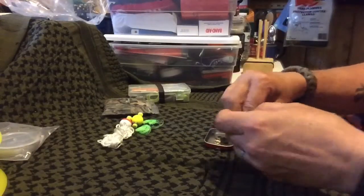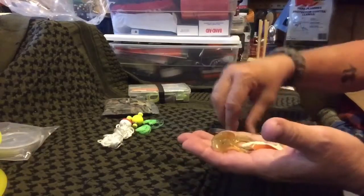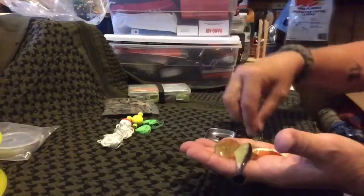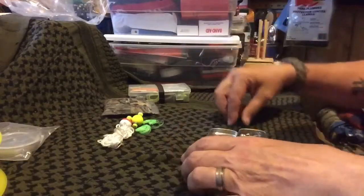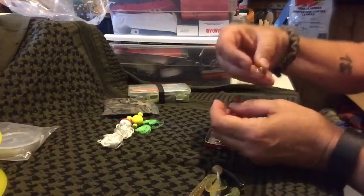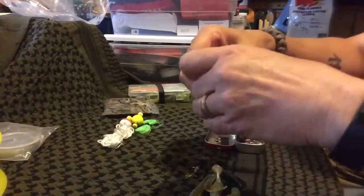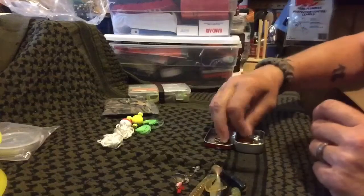I have different types of artificial lures. I gotta tell you, these little shad looking things work great for anything. I have a couple different styles in there. I also have a jig hook. My fingers are in the way. A small trout lure.